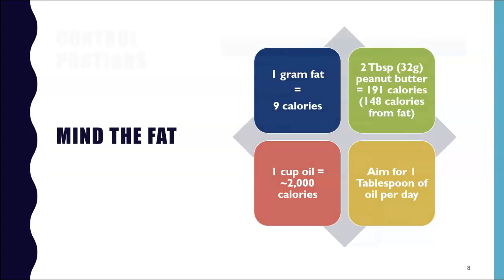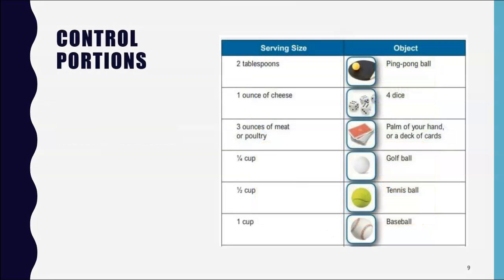Even if you're eating a whole plant-based food diet, you can still overeat — in particular on the nuts, seeds, dairy, and grains. If you're looking to lose weight, you should measure and ensure you're eating just one serving. One serving of nuts and seeds is a quarter of a cup — the size of a golf ball or your cupped hand — or two tablespoons of nut butter, about the size of a ping pong ball. These are high in protein and healthy fats, so they're very satiating, but also very easy to overeat due to low volume. Pre-portion out nuts in little containers or baggies, and measure out nut butters — don't spoon directly out of the jar.